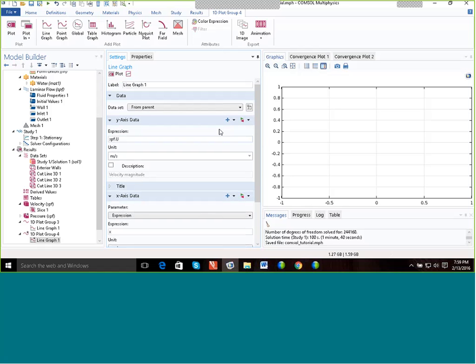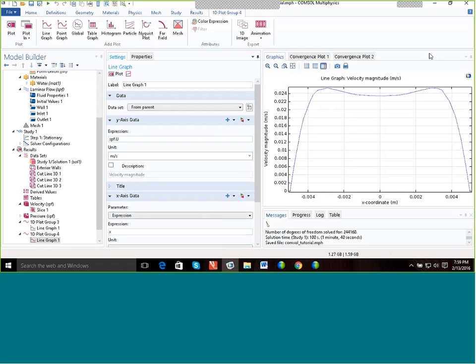I think I have everything set up here. So let me plot it, and there, very interesting. That is quite interesting because it has bumps. May not have expected that. If the velocity slows down near the wall, but at the center it stays, you have this inviscid core where it kind of stays the same velocity. The velocity is going to have to go above the original velocity somewhere, and here you can see it actually did that.